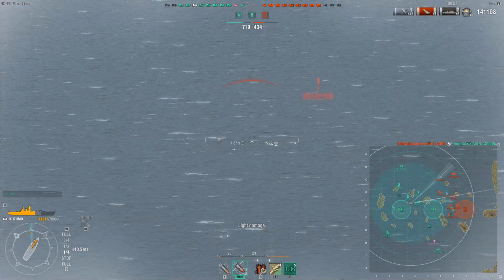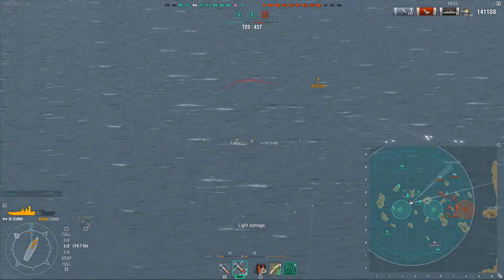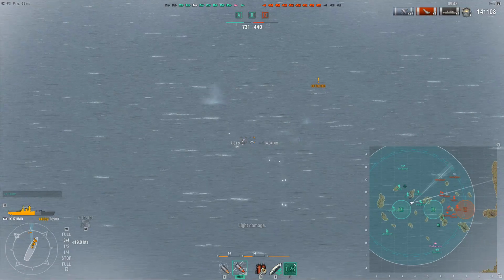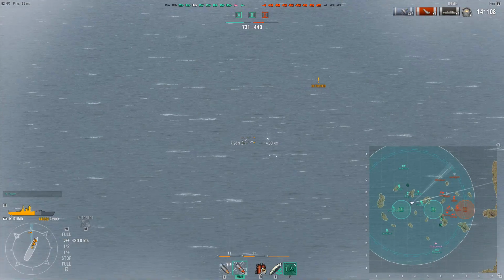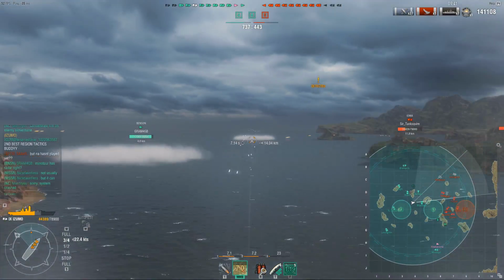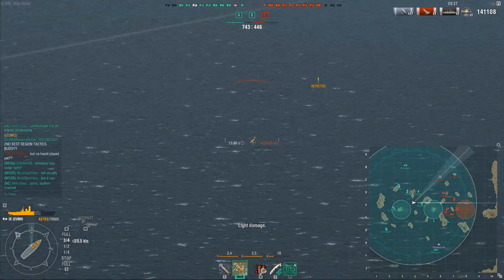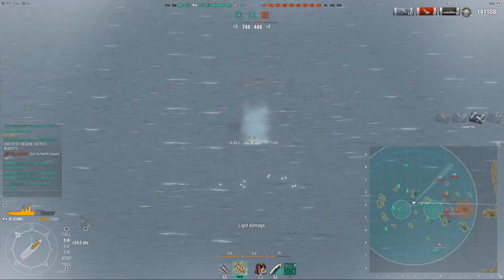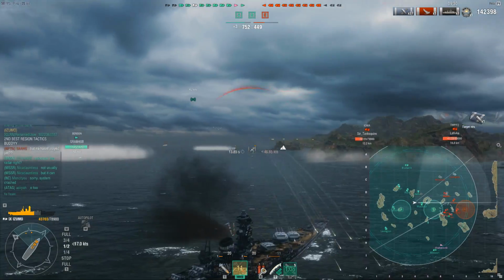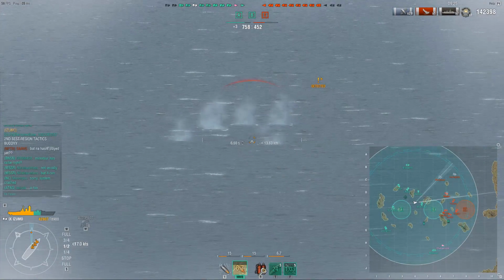I popped the spotter plane since the Minotaur is smoked up and is trying to harass us. Let's see, my dispersion is not good though. Yep, lands all over the place. I do have him fairly well pinpointed thanks to the spotter plane. So of course he's shooting me, and that's something you need to get used to. I can land one hit, but it's no citadel. That's something you need to get used to in the Izumo. HE spammers, Royal Navy, they all love shooting you, because that thin armor makes you such a juicy target.